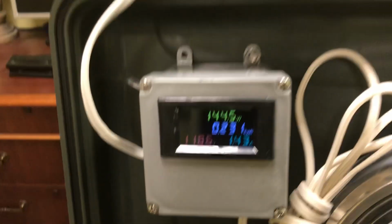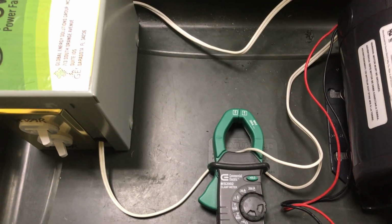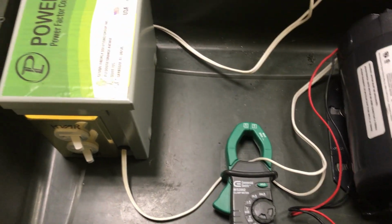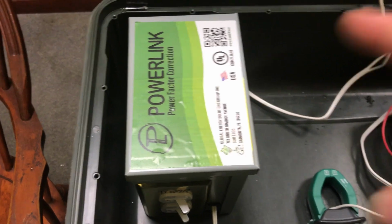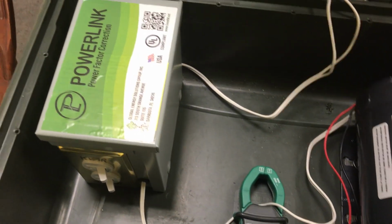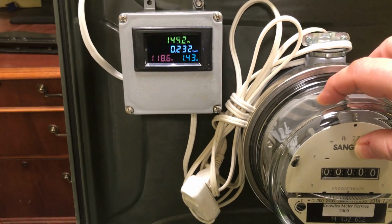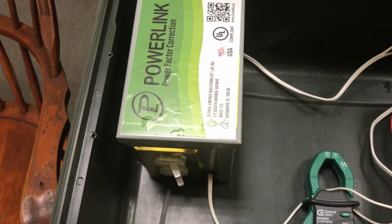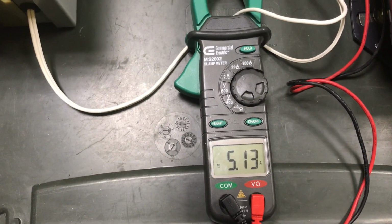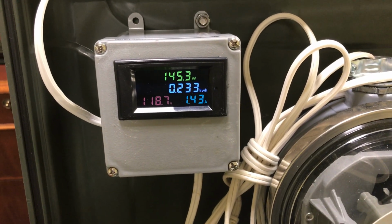The difference between the 1.4 amps and the 5 amps is the waste. That wasted electricity, or kVAR power, is just being recycled simply by the PowerLink unit and put back into the motor. So the motor is running on the used power from the electrical company and wasted power that's just recycled by the PowerLink unit. The motor has to have that 5 amps to run, but now we're only pulling 1.4 amps from the electrical company.